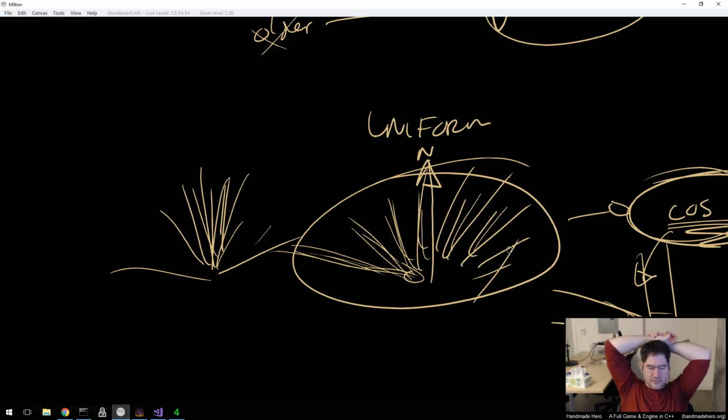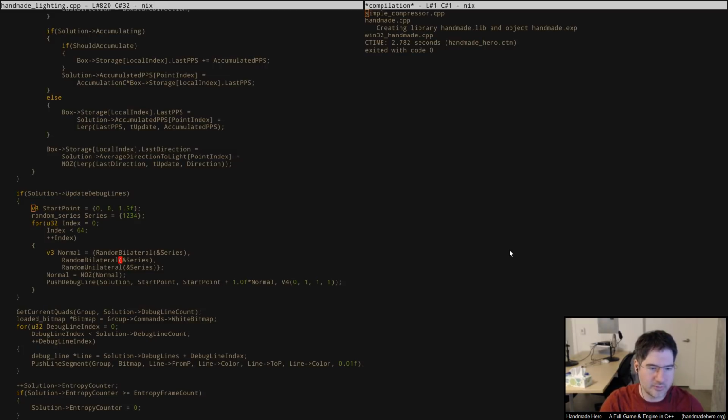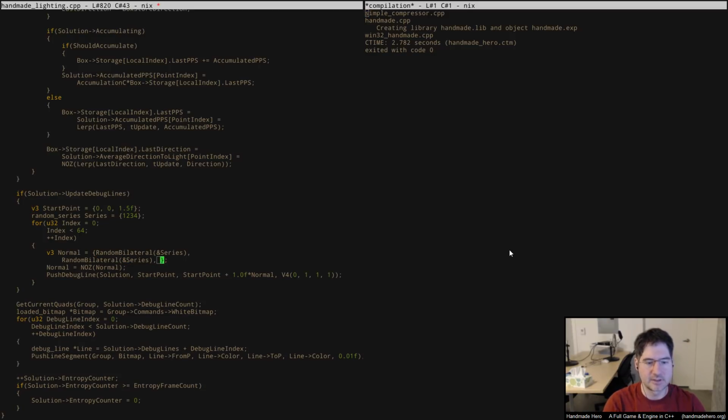So one way we could do that is by doing sort of an inverse square root mapping. Let's just take two random bilaterals and then set the third value equal to whatever it would have to be. So something like that.